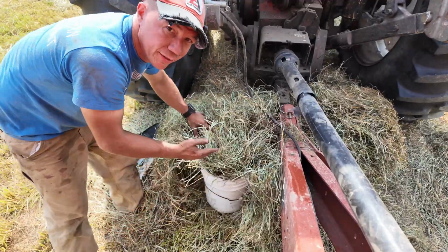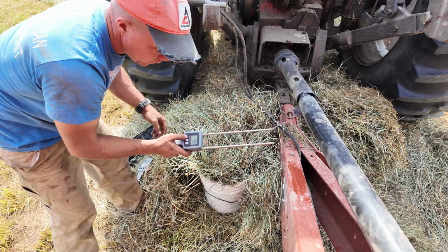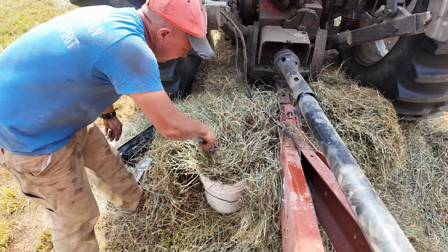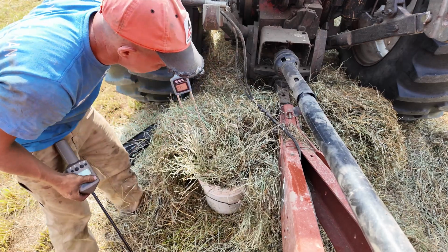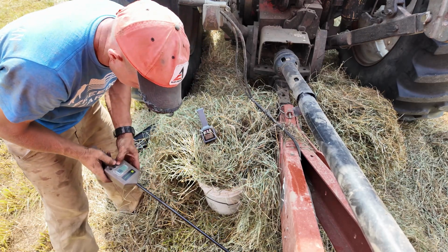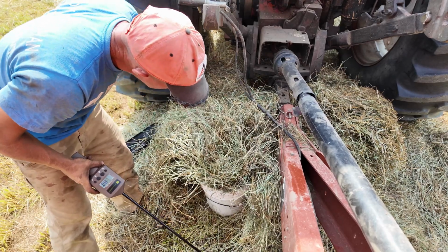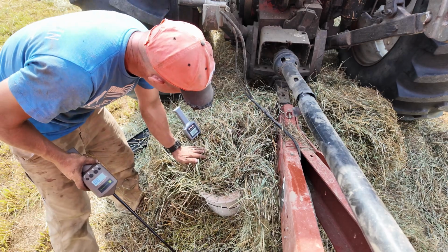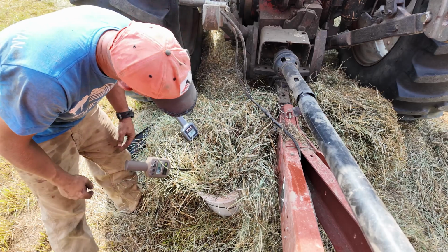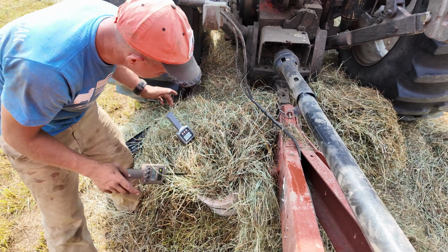All right, so we've got our bucket. You can see it's stuffed with hay again. Not super tight, but it is enough that we're gonna get a reading. We're gonna zero this out. We just turned it on and I set it down on that. Actually, I'm gonna turn it this way so you guys can maybe read it. And right now it's showing 11.3. Let's try, that's the bucket itself. It's showing 12.8. John Deere is reading less than 8%.